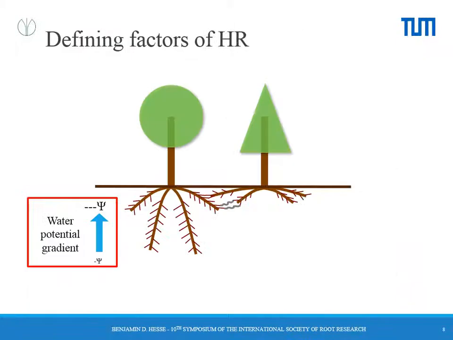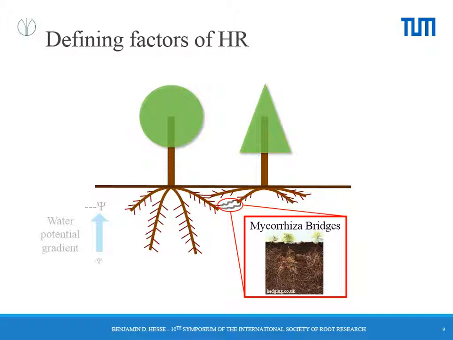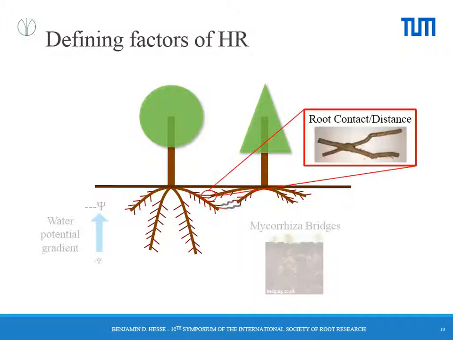But today I want to talk about something else, so not the field. We thought about, okay, we see that this effect is occurring, but now we want to know what are the defining factors. So what are the limitations behind it, and what defines the amount of redistributed water. So one could be, for example, the water potential gradient between the moist soil layers and the dry soil layers. Another one, for example, could be mycorrhizal bridges. Some studies have shown that trees can actually exchange nutrients and also water. So maybe this is one part in this.